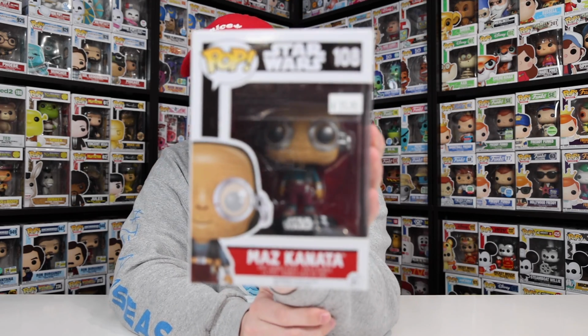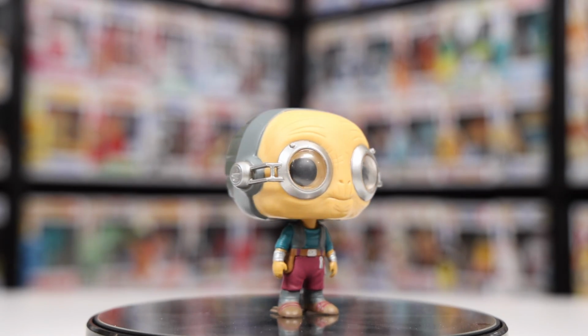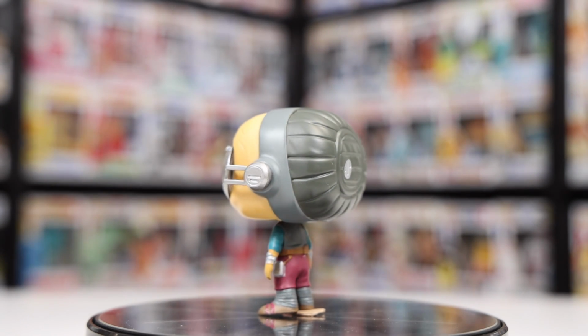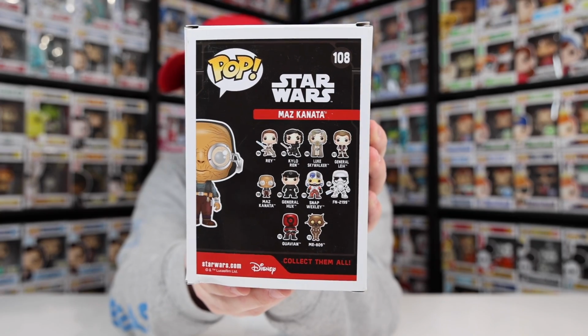Let's start with the Star Wars Pop that I got, which I said was going to be a surprise, and the one that I grabbed was Maz Kanata, because I've been looking for this one for a little while. I do want to let you guys know that the surprise figure was actually supposed to be Bib Fortuna, but I checked, I already had him in the collection, and I had filmed the clip, so I figured let's pick up another one that I needed, and I didn't have this one. I'm looking on the back of the box here, and I don't have very many of these Pops at all. Mind you, I did start collecting in like 2015, and these ones came out in 2016, so I've been collecting for a little while. But if you guys want to check out the rest of them in this collection, there they are.